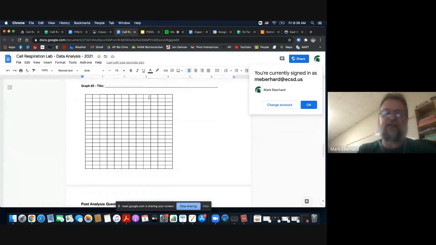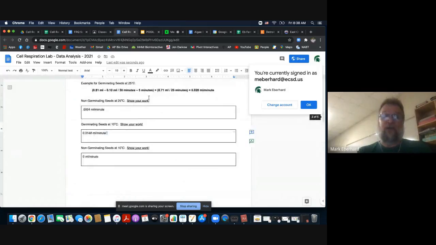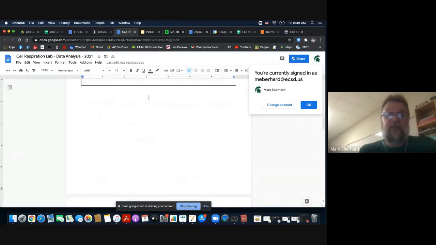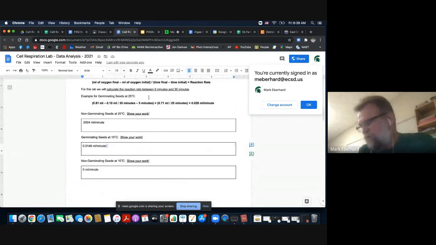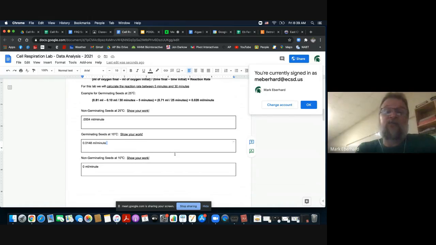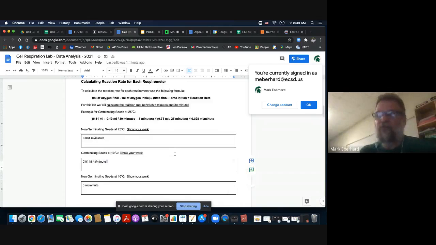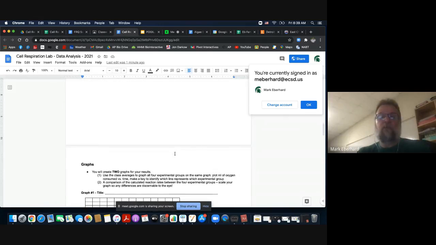I don't think I forgot to make the graph on that. I would have probably done a bar graph in this case because it's a simple one-to-one comparison. In the bar graph, I would see that germinating peas at 25 degrees would be the highest bar. And I would obviously see that non-germinating peas at 10 degrees are the lowest bar as far as reaction rate. I also should see the two germinating peas, regardless of temperature, outperforming the two non-germinating peas. And again, I should see 25 degrees outperforming 10 degrees. Yay.